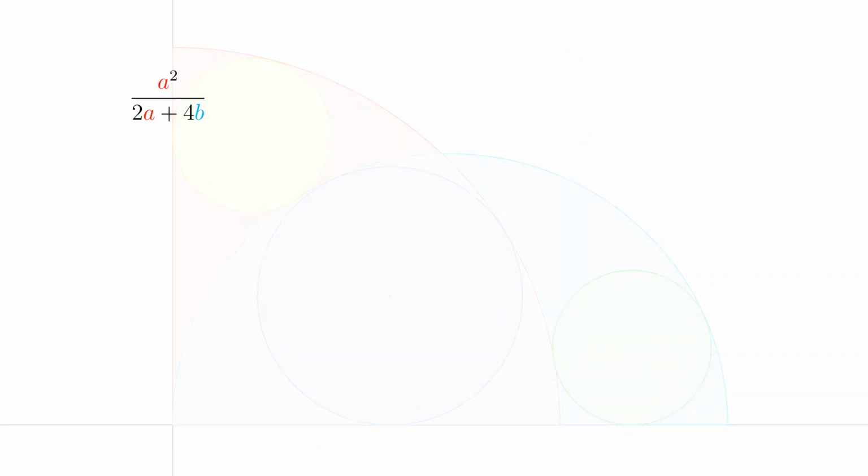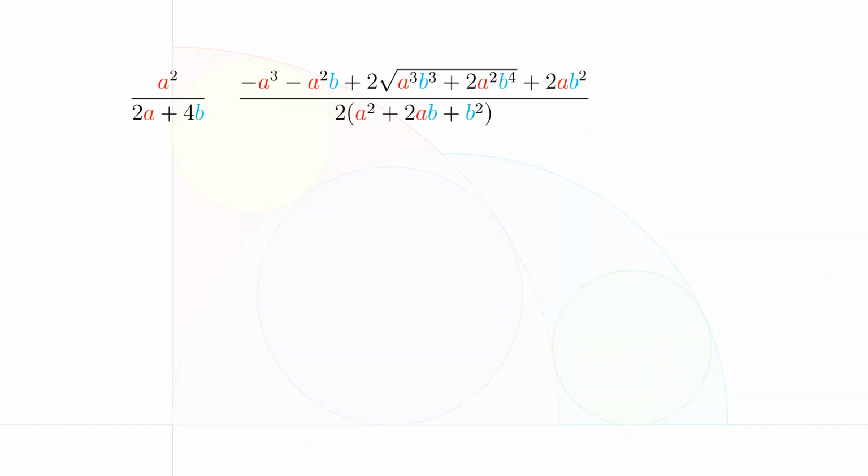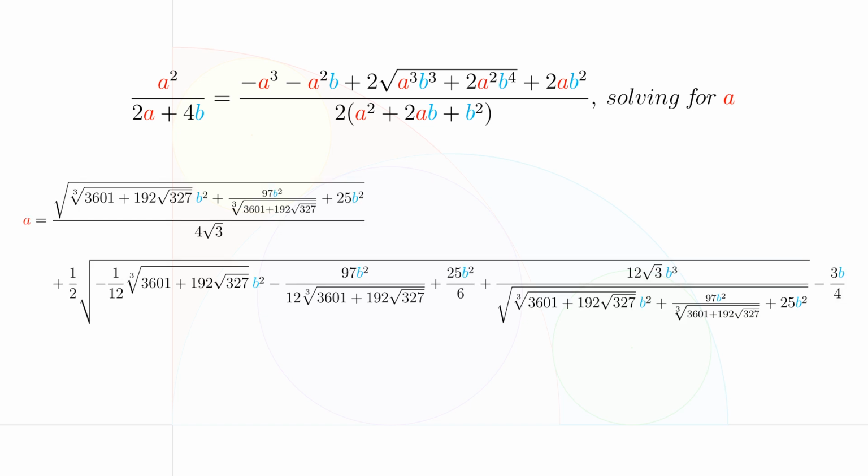Now that we have 2 expressions for both small circle radii, both in terms of A and B, we can set them equal to each other and solve for A. This formula for A makes the value that is needed to make the 2 small circles equal. As you can see, its only dependency is B. However, as we initially set B to 1, a result for A is easier to calculate as B in the formula is used as a lone multiplier, and so could be eliminated.